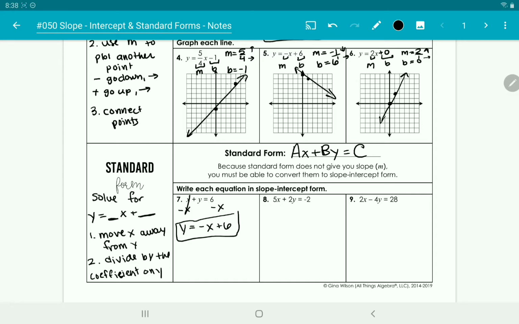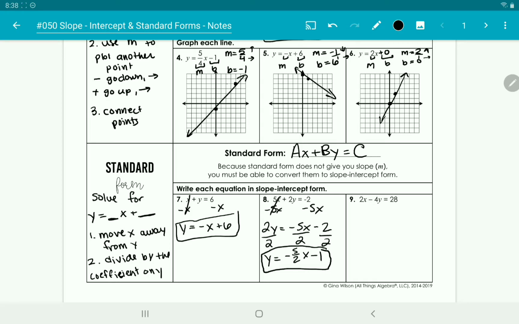It's the same thing. So for the second one, move x away from y, so we'll subtract 5x to the other side. Okay, so that's going to cancel out, leaving us 2y on this side. We'll do the x first, because we need something times x plus something else, or minus something else, so it's minus 5x plus... minus 2. And now we need to divide by the coefficient on y, so the thing being multiplied by y. So we're going to divide everything here by 2, giving us y equals negative 5 over 2 x minus 1.